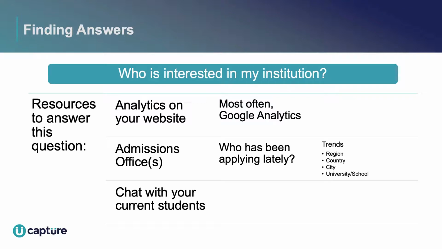So who's interested in my institution? This is a really valid question to ask, and it should not be taken for granted. Another thing that's super interesting that I really like doing is I take that IIE Open Doors report. If you go back from what Jack was talking about earlier, he made a reference to that about certain trends on student mobility in the United States particularly. Find out what are the top countries coming to the United States. Does that match your list? Why not? I don't even think I mentioned that on this slide, but it's interesting to find out who's coming to your institution, who's interested in your institution. That'll really guide where you need to be going and focusing your energy.